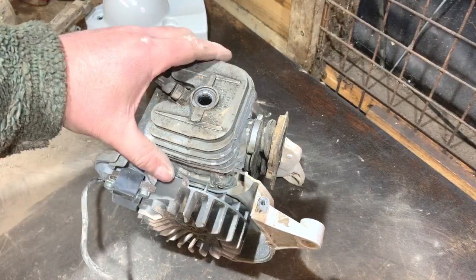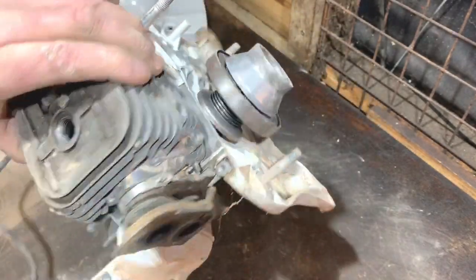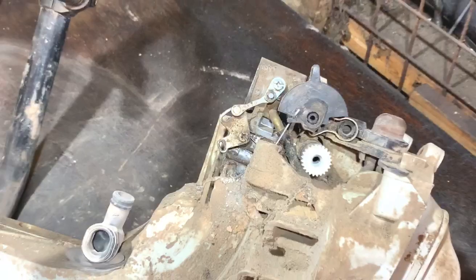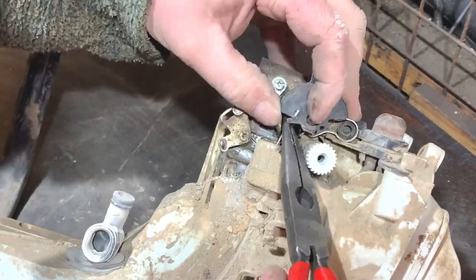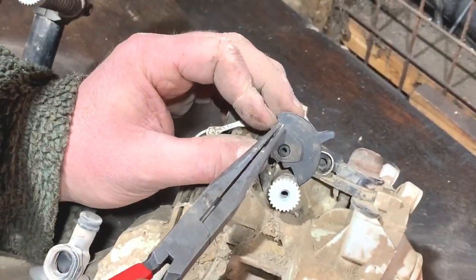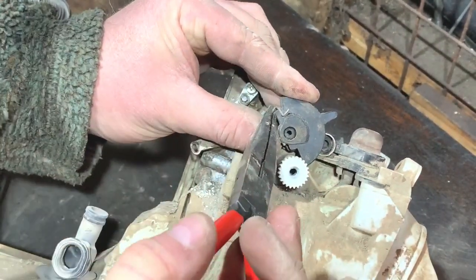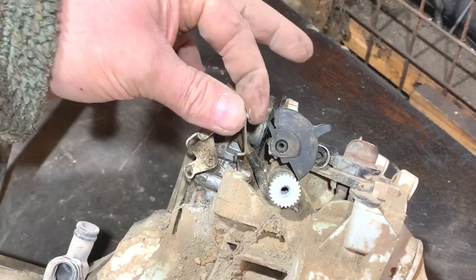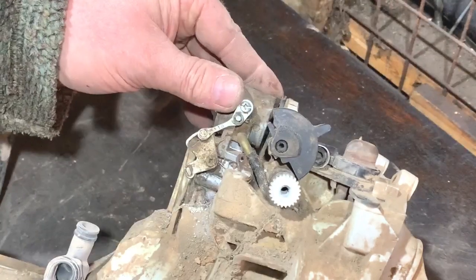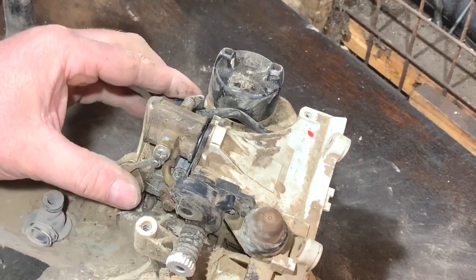There's no play on the crank, so I know the core of the machine is good. It had spark because we tried it and it fired on carb spray. So all I've really got to do with that part is give it a clean up, get the dust out, and that should be good to go. Now I'm going to take the carburettor off from — let's call it the cradle part. That bit of linkage just pops out of there. It goes in like that, and then the other side just hooks in that little hole like that. Apart from fuel lines, I think the carb will come off — I'll get that fuel line off and there's one around the other side.